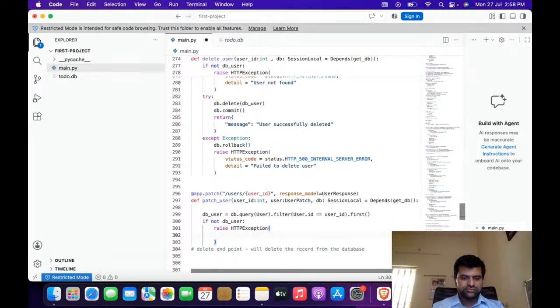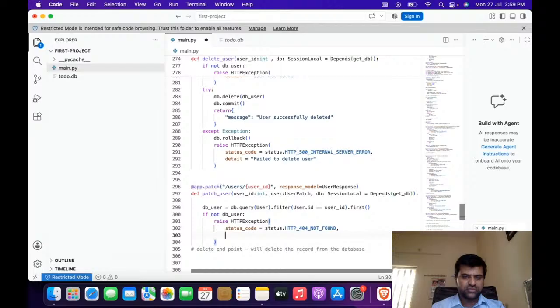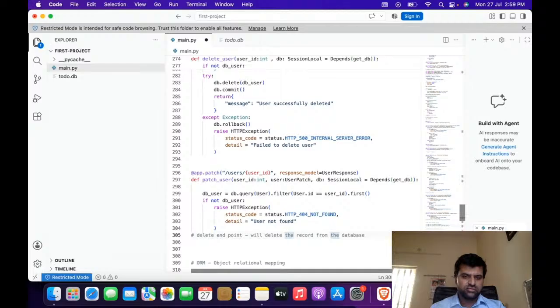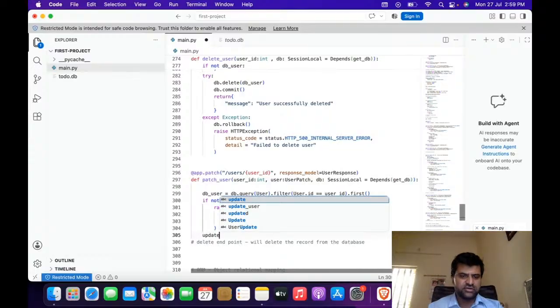Then the status code will be status dot HTTP 404 and detail user not found. Okay, user not found.